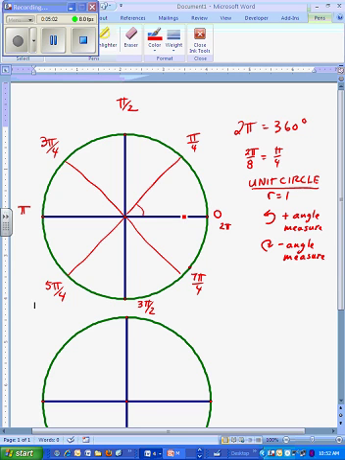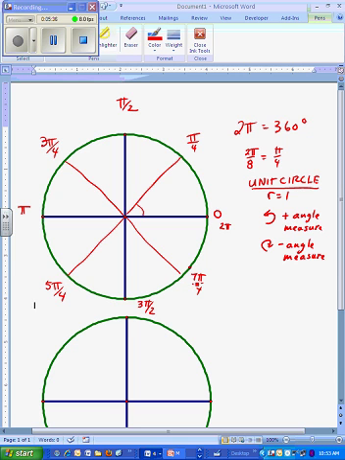So if I'm counting these things, this would be 1 pi over 4, 2 pi's over 4, 3 pi's, and so on. This is 7 pi over 4. This one would be 8 pi over 4, which is reduced to 2 pi. Then I can go to 9 pi over 4, 10 pi over 4, 11 pi over 4, 12 pi over 4, and so on. And I can just keep on going around the circle this way. Now if I go in a clockwise direction, starting at 0, this angle measurement here, this side, would be the same thing as negative pi over 4.